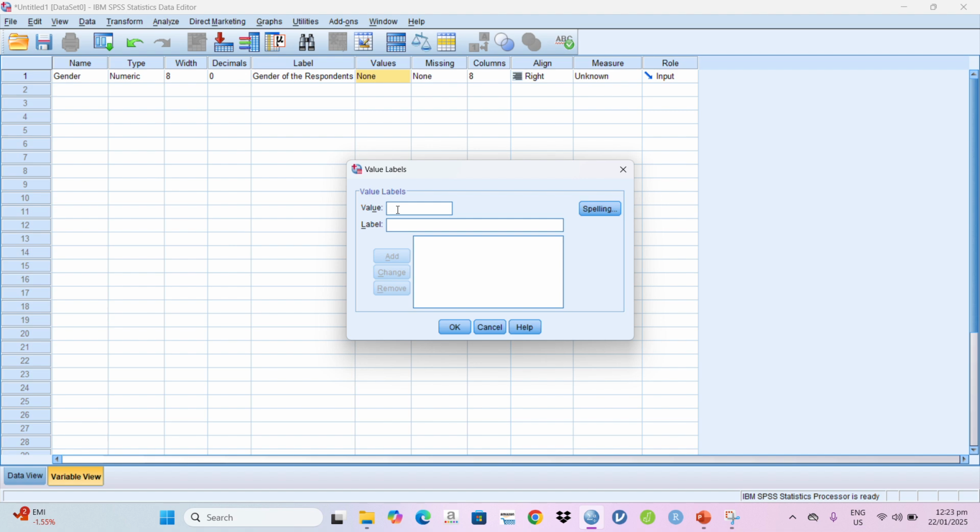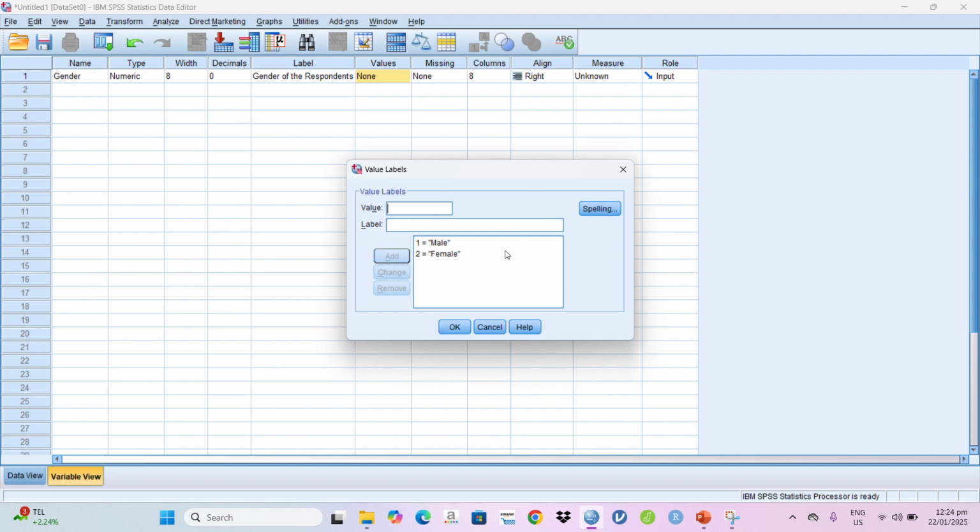In our definition, gender has male and female, so therefore we have two categories. We will use number 1 to denote the first category, male. So that will be our label. So again, 1 and then male, and click add. The next number is 2, and the next category is female. And then we also click add.